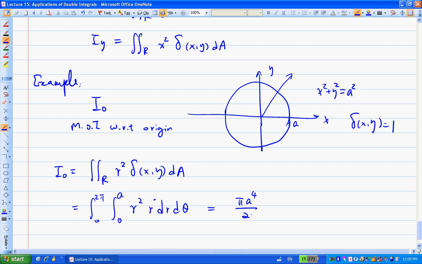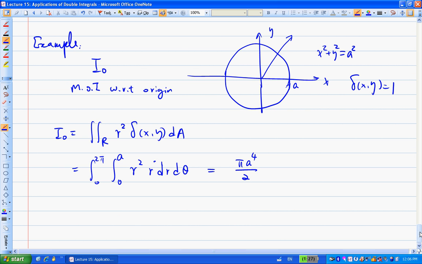It's very simple. So this can easily be calculated, which is pi a to the power of 4 over 2. In a handbook, you generally have a table for commonly seen geometries, the moment of inertia, the second moment of inertia, for different regions. But this is basically how they calculate it. Here's how you calculate.